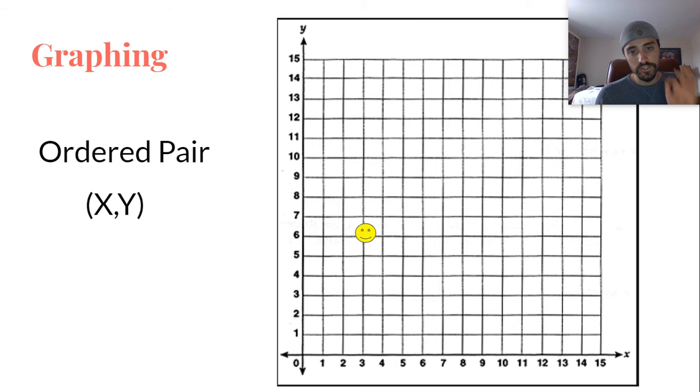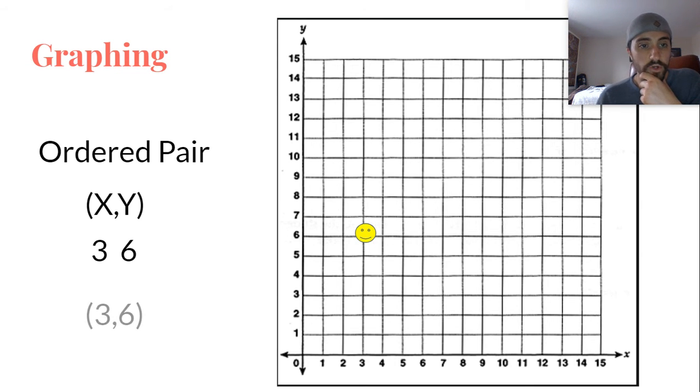How far over do we have to go? What's our first number going to be? That's right. How'd you know? It's 3. Now we've gone over 3, and what would our second number be? Second number would be 6 because we go up 6. So it's over, then up. To write that as an ordered pair, we would put them in parentheses and say (3, 6). Those are my instructions to the smiley face: go over 3 and up 6.